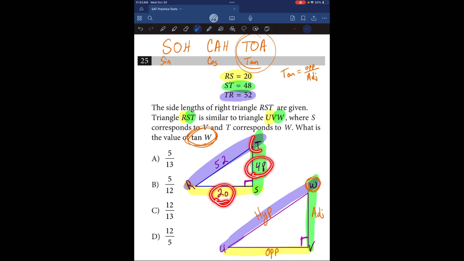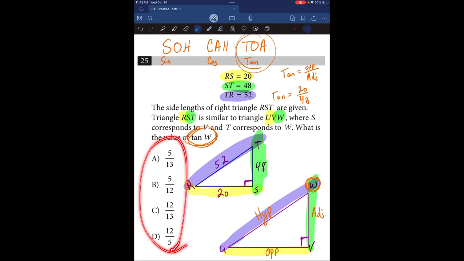We can find the opposite and adjacent of our angle T, which is matching our W, and make our fraction that way. So if I come over here and write the tangent is equal to, what is opposite my angle T? Well, that's 20. And what is adjacent of my angle T? T adjacent, right next to it, that's that 48. 20 divided by 48. You can type that in your calculator if you know the tricks to simplify a fraction. If you type it and it's a decimal, you'll just have to type in all of those until one matches it. But if you remember how to simplify a fraction, we're just going to divide by the biggest number that can go into both of these.